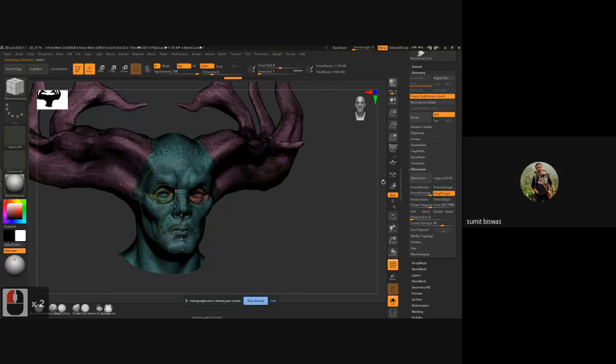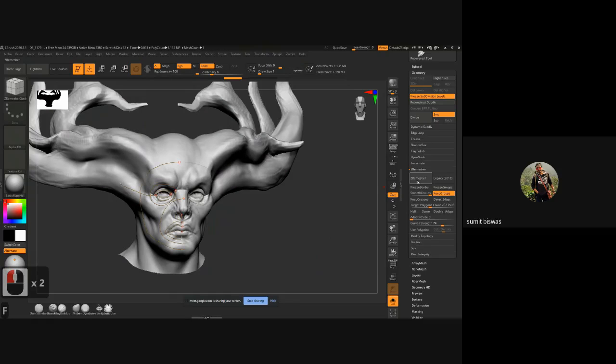So make sure before Z remesh, you have to duplicate your old model so that you can project back those details on your low poly. Shift F, Z remesh. Because when you remesh, it will lose a lot of detail. So those details you want back, so you have to reproject it.